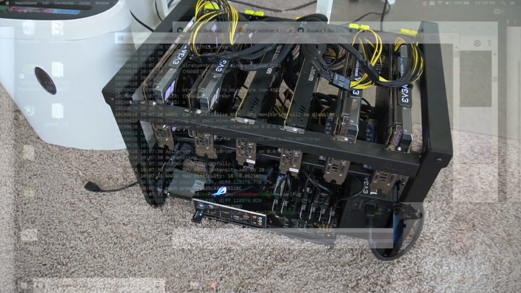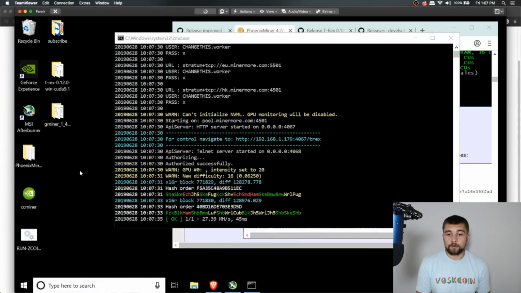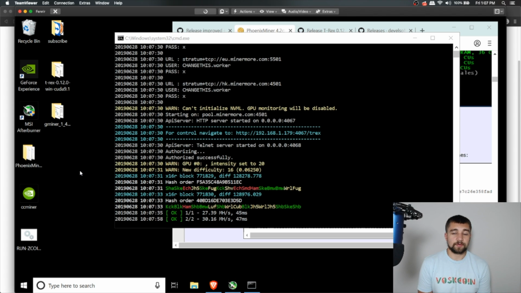The T-Rex miner is arguably one of the best miners for Ravencoin. As far as the best GPUs for Ravencoin, really right now the best GPUs are the 1660, the 1660 Ti, and the 2060, with actually the 2060 being the best new card to grab.